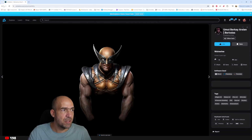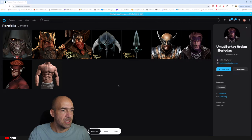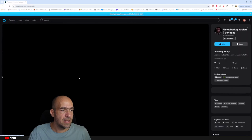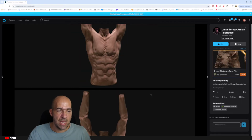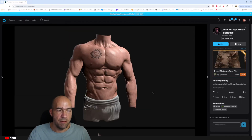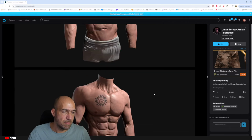Just one image is usually not good enough. Even if it's amazing, we have to be careful, especially nowadays with AI. One image means that maybe it's an AI. If you put more images, then it's going to be better.